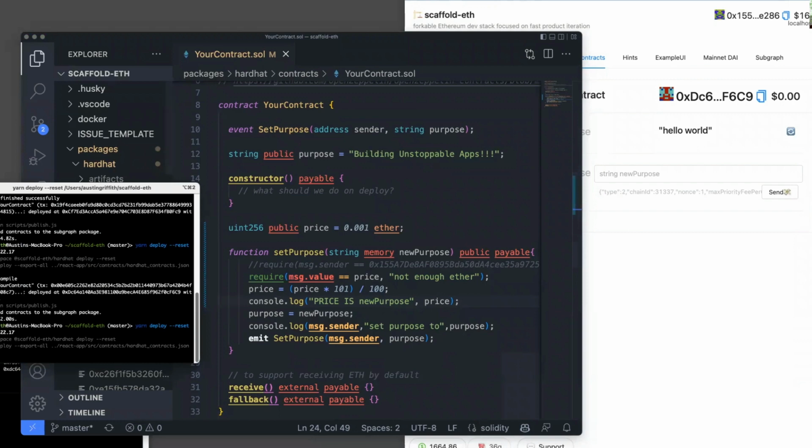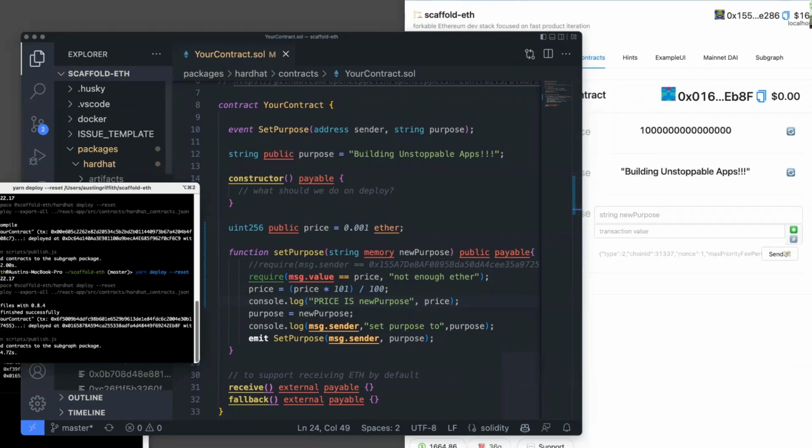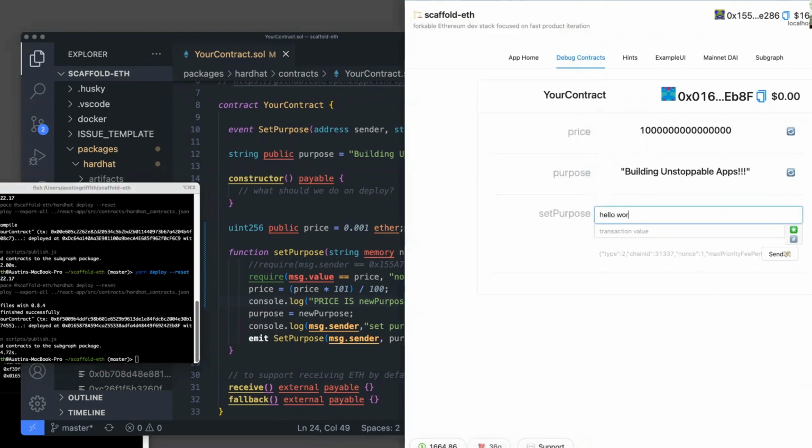So we just took out the ownership pattern, added in a new fee system, and then added a price curve to the fee, just with that update. Now I can say hello world and pay whatever this price is. And by the way, if I do 0.001, there's this handy button to do this, but I still force the developer to do it, right?